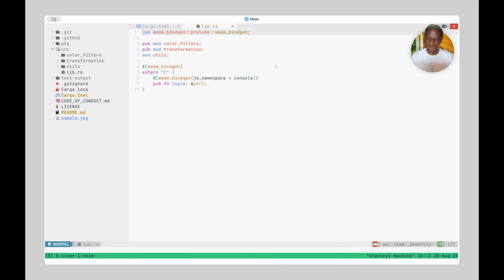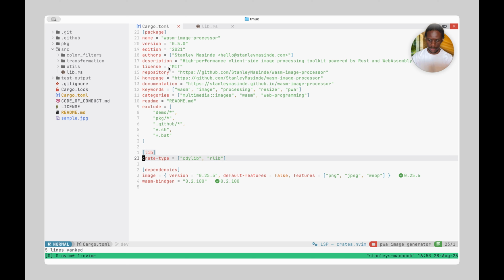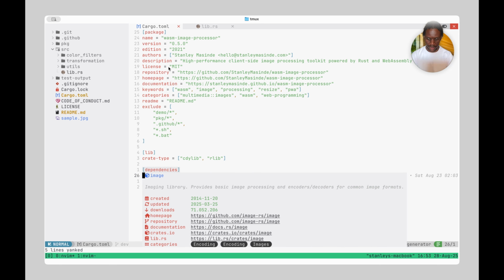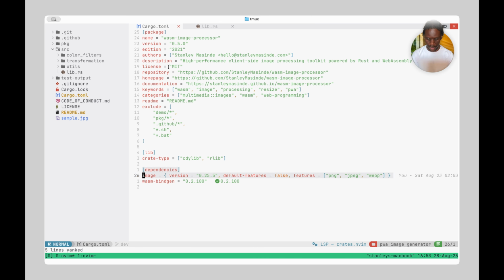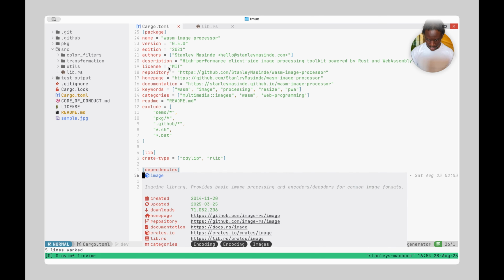It is a library. If you go back to cargo.toml, the main thing I'm using is a crate called image over here. You can see the homepage and everything. The image crate provides basic image processing encoders and decoders for common types.